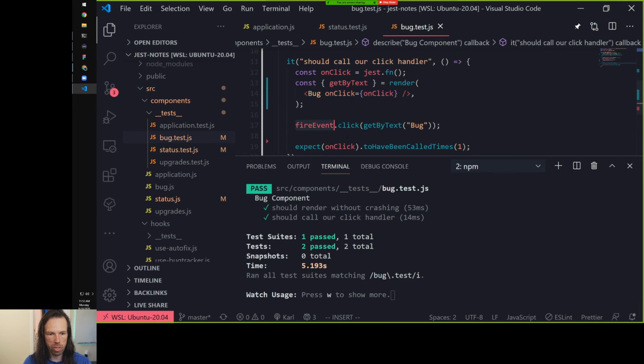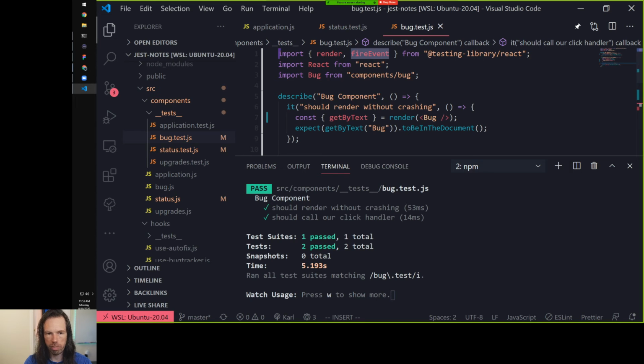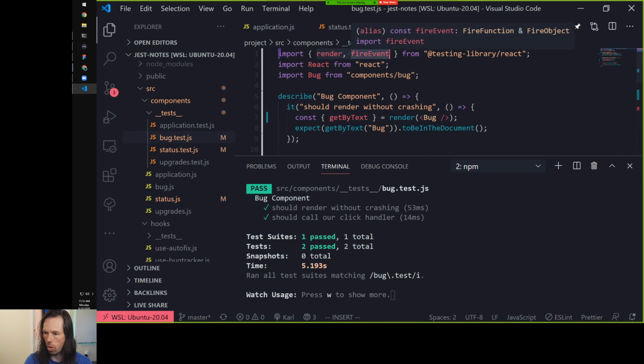And the way it does that is through this fire event call. Fire event is something that gets returned or exported by the testing library. Actually, fire event is not the React testing library. It is the DOM testing library because it's about firing a DOM event.